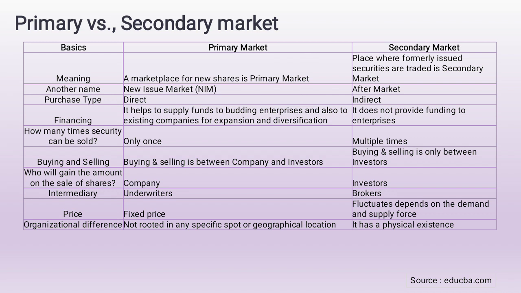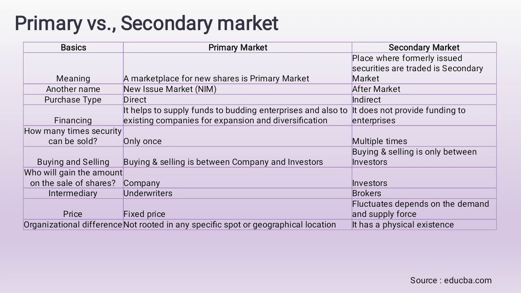Okay, so in the secondary market, whatever is issued in the primary market will be traded, bought and sold, for investing and trading purposes. And in case you ask about the differences between these two based on another name, the primary market is also called the new issuance market, and the secondary market is called the aftermarket.